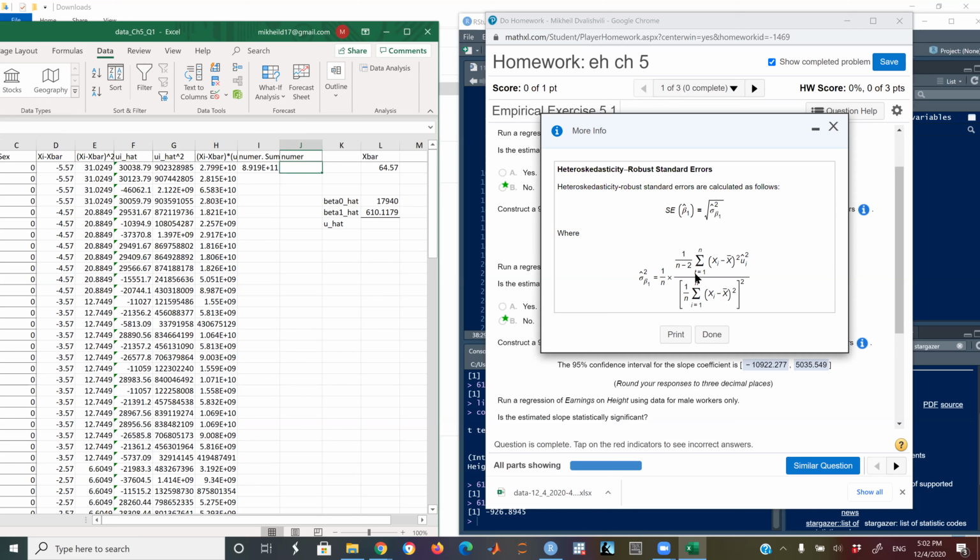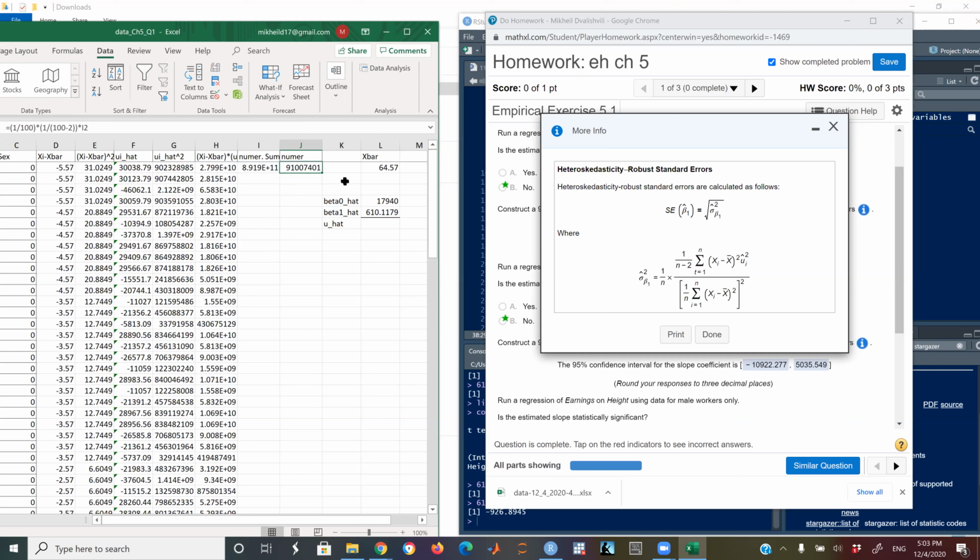And so then we will have what? So equals this. Okay, let me do this. 1 over 100 times 1 over 100 minus 2, and then times the sum that we have here.